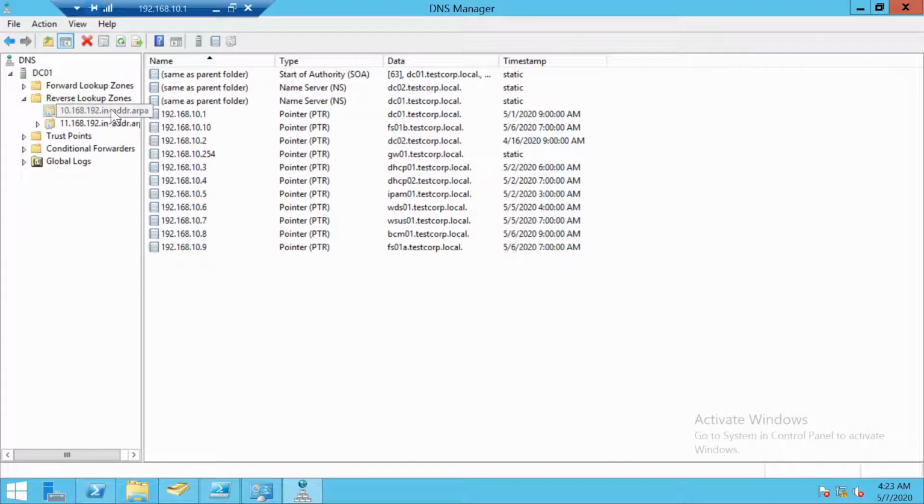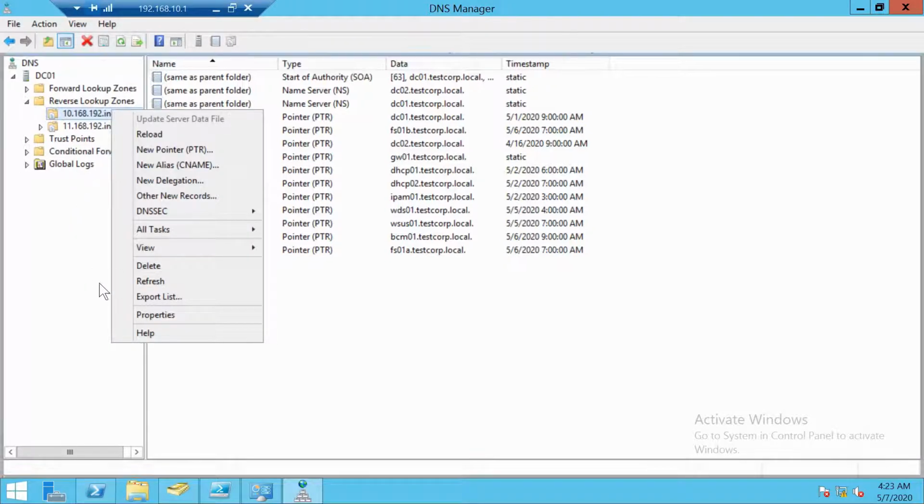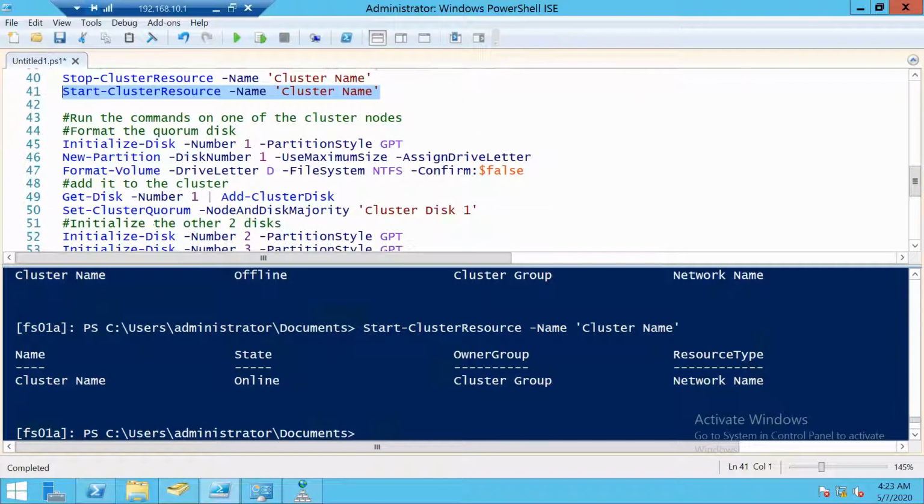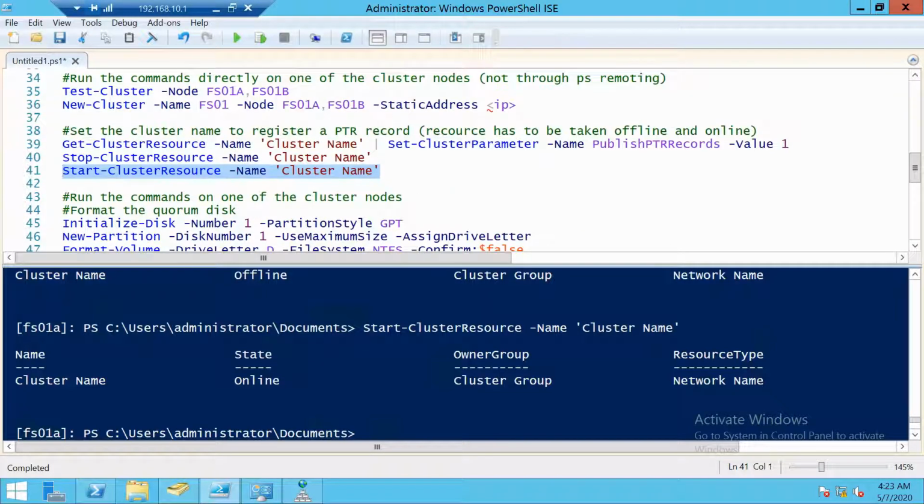And now if everything worked, when I refresh, the address should appear. And you see it now here in the reverse lookup zone also. So it worked. This is not mandatory, but I like to do this for all my resources because I like having reverse lookup working great in my DNS.